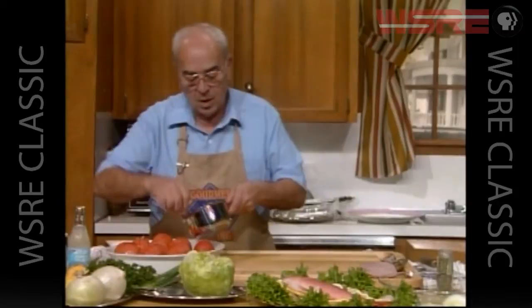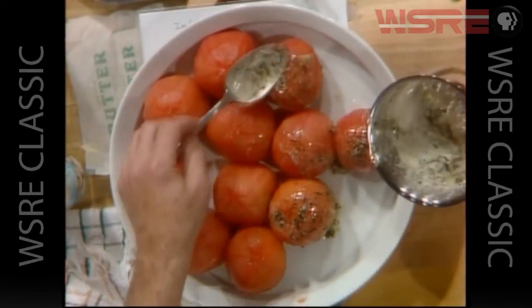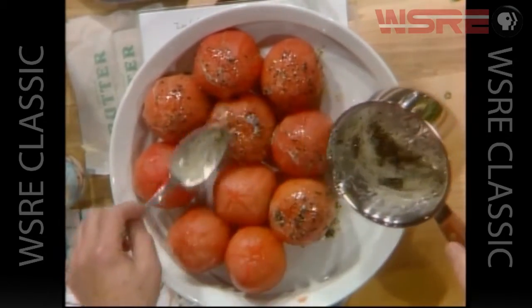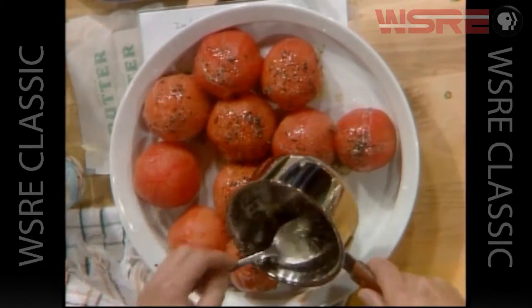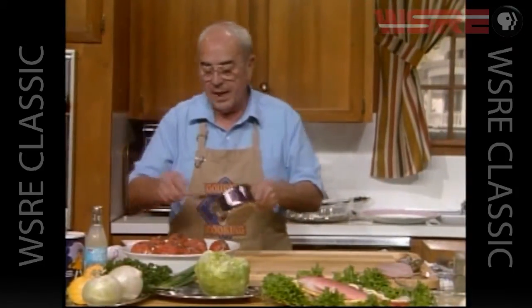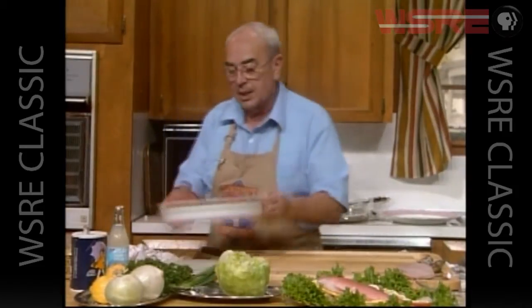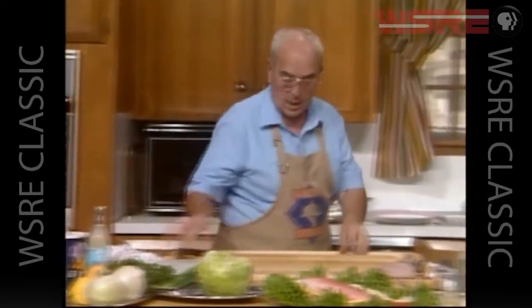for our tomatoes, which are going to go into a 350-degree oven for about 15 minutes. And they will be ready and very tasty and flavorful. It will accompany our fish. All right. So basil, if you don't care for the basil, thyme is a nice substitute for this. Let's place that in our oven at 350 degrees for 20 minutes.